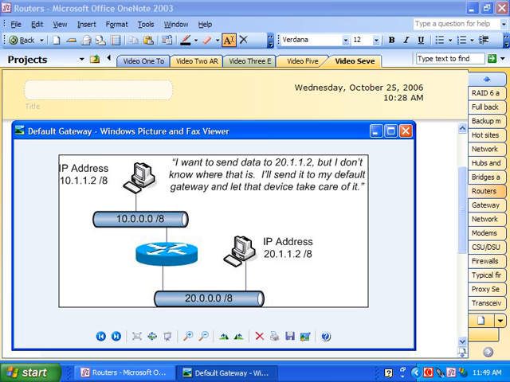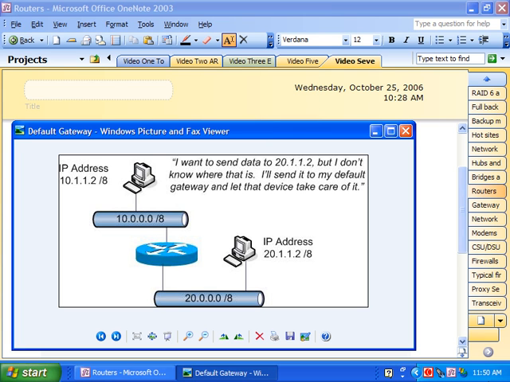And if it does, which of course here it's connected to both segments, so it will, the PC at 10.1.1.2 will send the data to the router. The router will look in its routing table and see that it is connected to the network 20.0.0.0. So it says, okay, if I want to get it to that particular host, I need to send it out my interface that's on the 20.0.0.0 network. That is a directly connected network, and that's the only kind of network that the router does not have to learn about either statically or through a dynamic routing protocol.